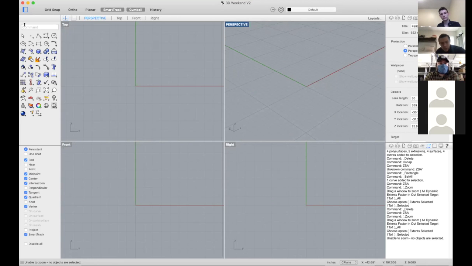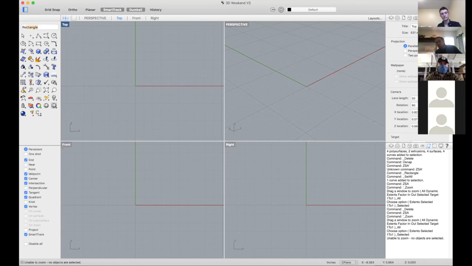Over here, you have your command bar. You can enter the command bar just by typing anything, and it automatically goes in there. Rhino is a command-based architecture. However, they've made it a little bit easier in recent versions to do it without commands, although it does slow you down significantly. If you do learn the commands, and you will just learn them by typing, you can go really, really fast compared to other 3D programs because you're not clicking and doing all kinds of stuff. Basically, all the commands are pretty much based on English. It's not anything crazy.